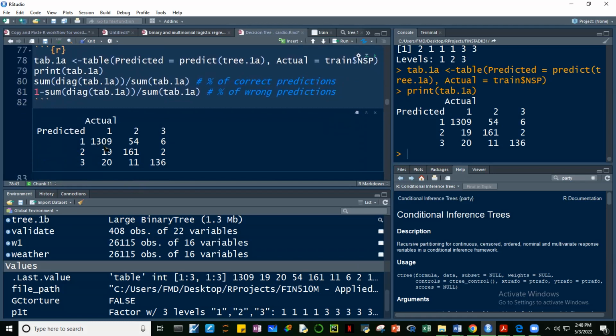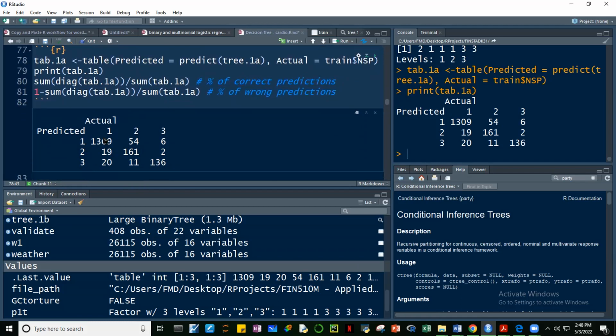So ang tama niya, ang actual, predict niya na normal, tapos actually normal siya, 1309. So this is correct prediction. 161 for number 2, and for number 3, 136. Okay?